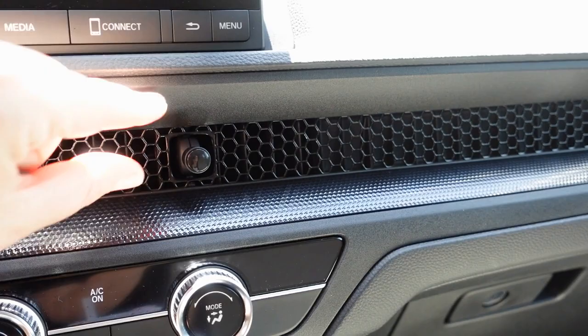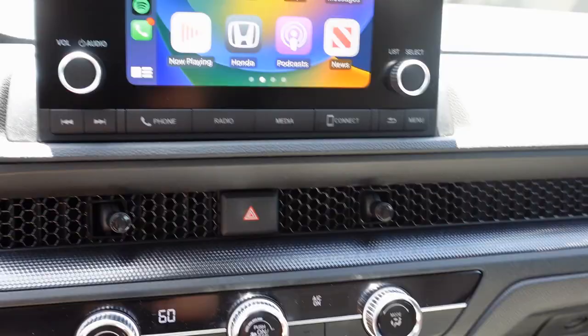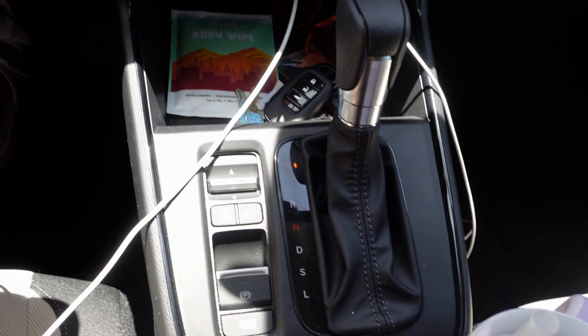Moving down, I really like this new feature — the new AC setup. When my friend came to get the car with me, she said it looks very much like a Jeep; it's very cohesive and all put together. It's all very cohesive looking and definitely an upgrade. The glove box is a little bit smaller, but I really don't need to carry that much stuff — otherwise I'll just hoard things in the car, so that's probably for the best.